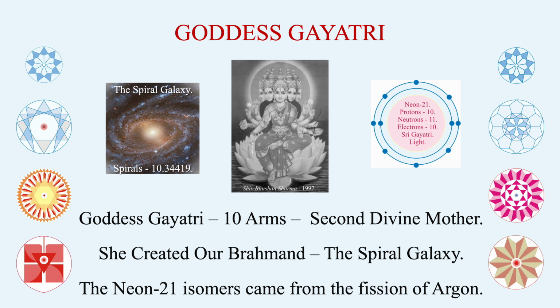It again goes: neon 21 has 10 protons, 10 electrons, and 11 neutrons. It is important to say that if argon 40 has 40, there is a symbol of 22. I make it very clear. We talked of 108. Now in argon 40, it's 22 neutrons, but in this, 11 neutrons. And I say it all started from that. That importance I'm going to show you as I come to that particular stage.